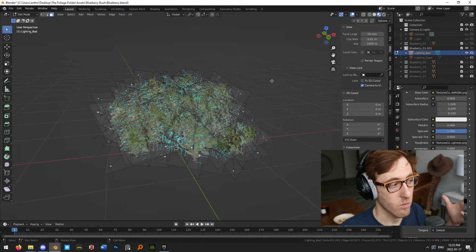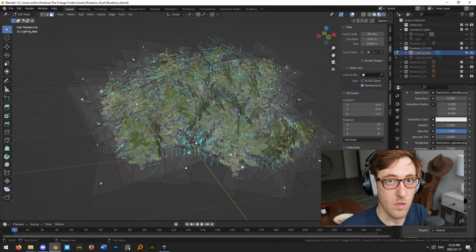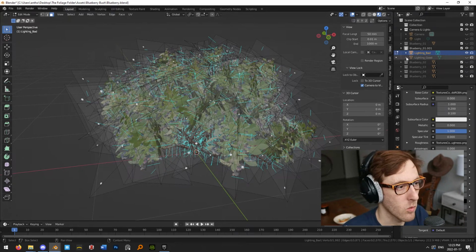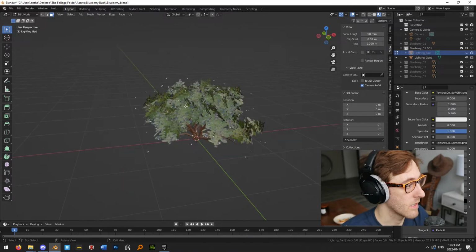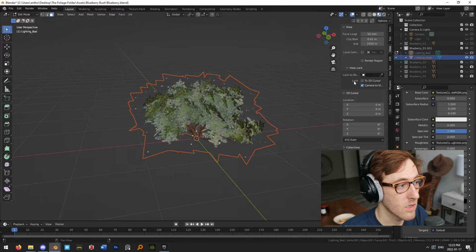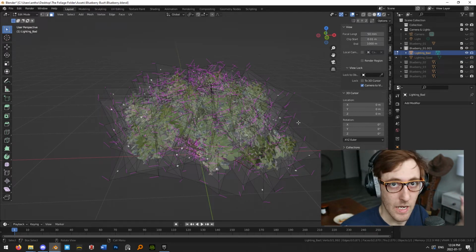But of course, we're not rendering each individual leaf. And what you really want is for the lighting to be sort of uniform around the object. And what you want to get, essentially, is this. So these are the split normals for this object. You can see that they are a disaster.